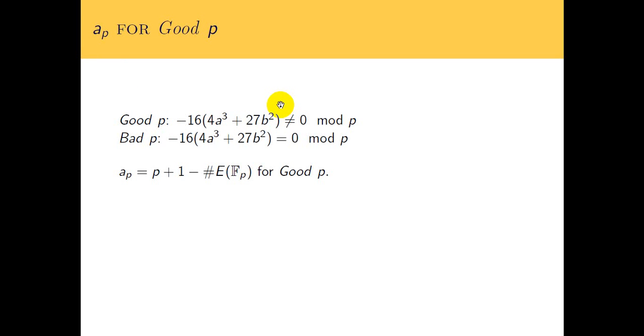Basically the idea is that when you reduce the discriminant of the elliptic curve mod p, if you don't get zero, then that's good. Why is that good? Remember that for an elliptic curve, we need the discriminant to be non-zero. So if it was non-zero to begin with and then you reduced it mod p and you still got something that was non-zero, that means when you took the elliptic curve over the rationals and you reduced it down, you got another elliptic curve. That's not always the case.